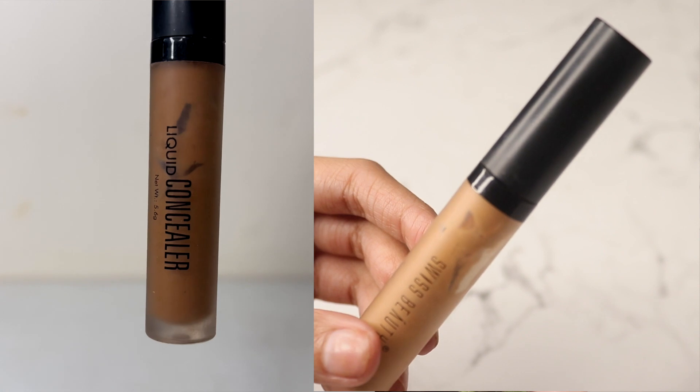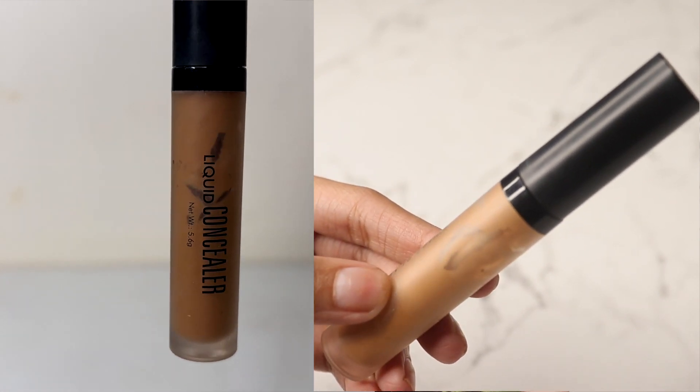Now for the exciting thing - I have my Swiss Beauty Concealer. This is a bit darker in shade and I use it sometimes for contouring or even eyeshadow. Luckily this shade fits perfectly for my mom's skin tone, so I sometimes use it on her face to conceal her under eyes. One great thing this month was that there is windowing happening, which shows the product is getting used. It will probably take three to four more months or even more to see a complete difference.